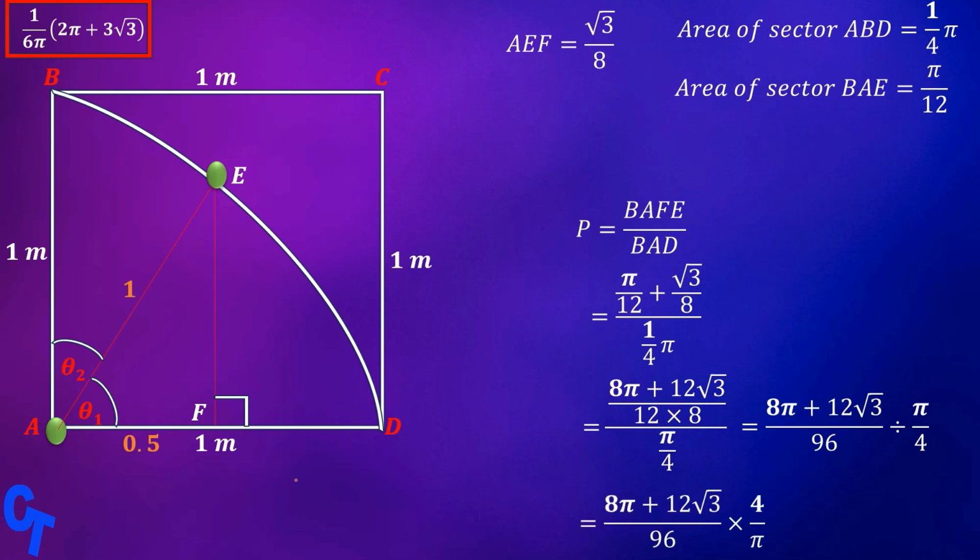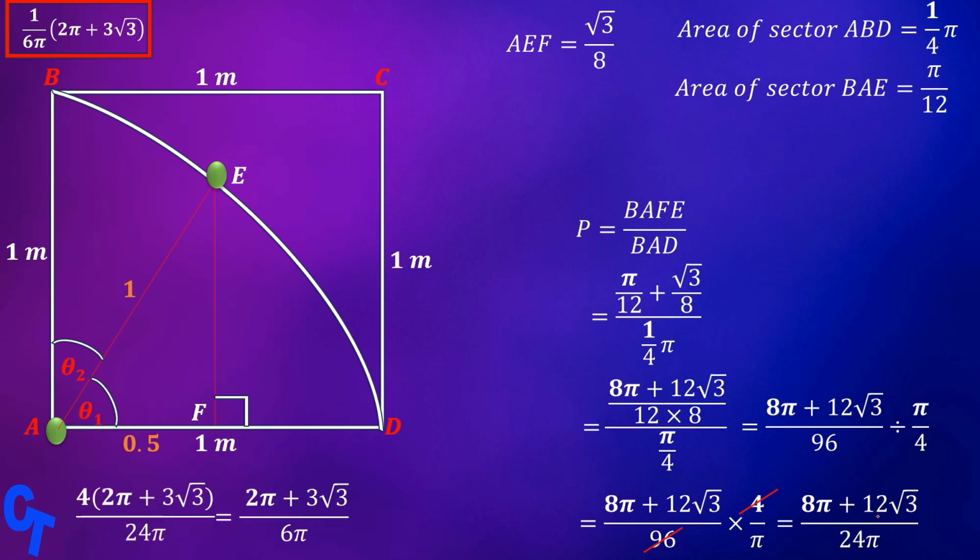Okay, so right here you can see you can divide 96 by 4, right? Okay, so let's do that. If we do that, we're going to get 24. So now it's a matter of factorizing on the numerator. You can see we have 8 and 12. From the required answer, we need 2 pi, so that means we have to factor out 4, right? Because 8 divided by 4, we're going to get 2, and 12 divided by 4, we're going to get 3. So that's what we're going to do. Let's factor out 4, and you can see 4 can get into 24 6 times, right? This is the answer that we need. So it's just the same as this one, right?